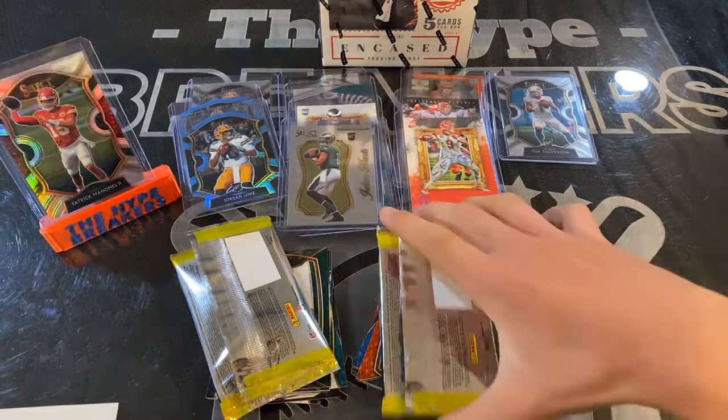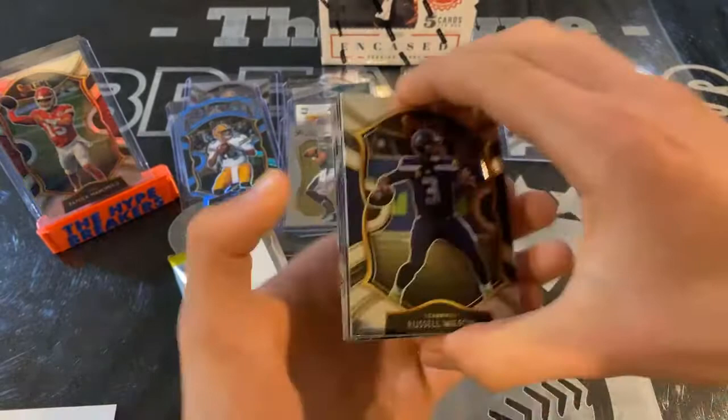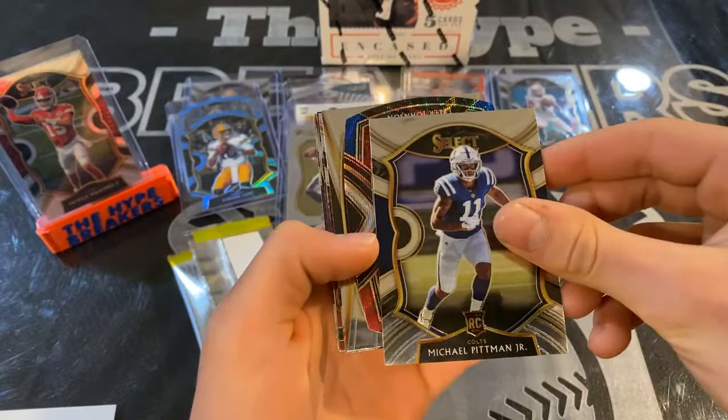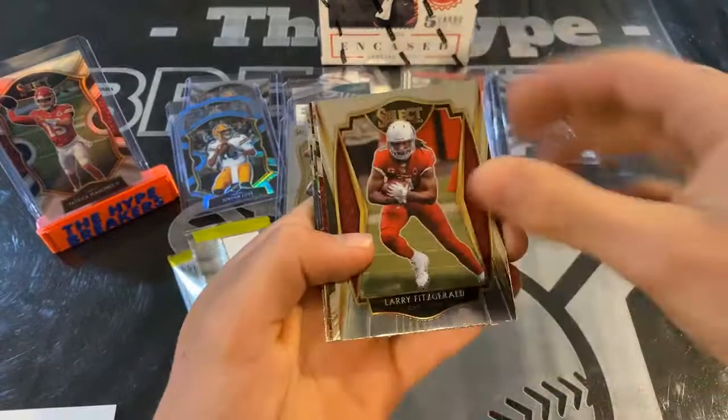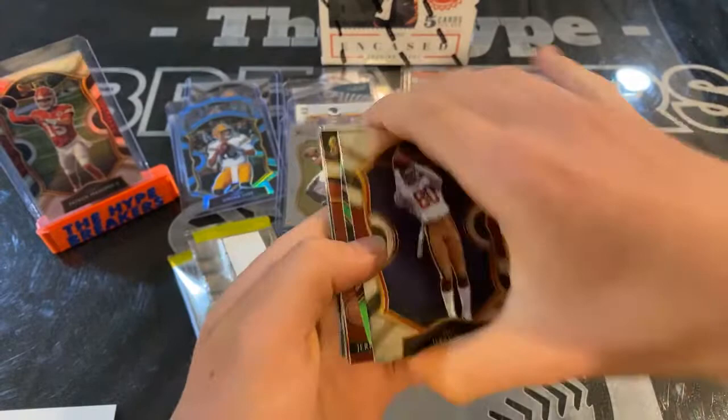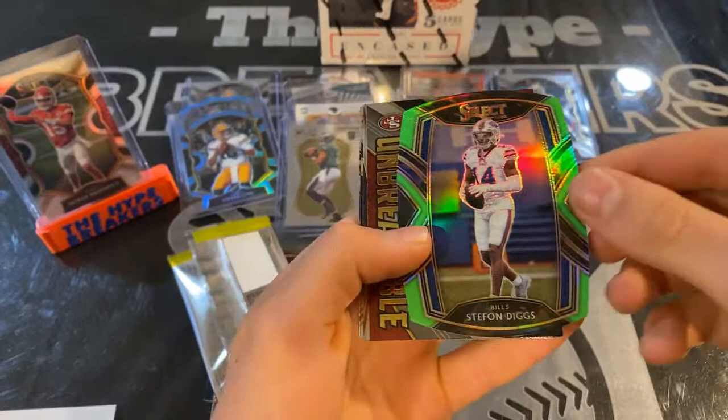Final Select box of the night. And the first card is going to be Russell Wilson for the Seahawks. Followed by Michael Pittman Jr. for the Colts. And our first die cut, three cards in, it's going to be Tyler Johnson for the Tampa Bay Buccaneers, the red, white, and blue. Larry Fitzgerald for the Cardinals, that is the Premier level. Jerry Rice, followed by a lime green, going to be for the Buffalo Bills, Stefon Diggs, star receiver for the Bills. Unbreakable insert of Jerry Rice.